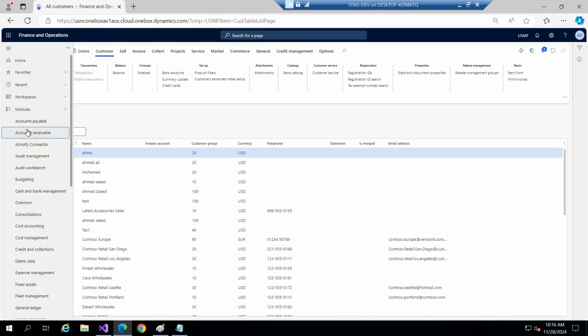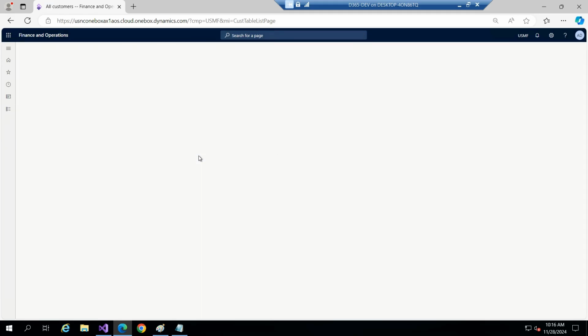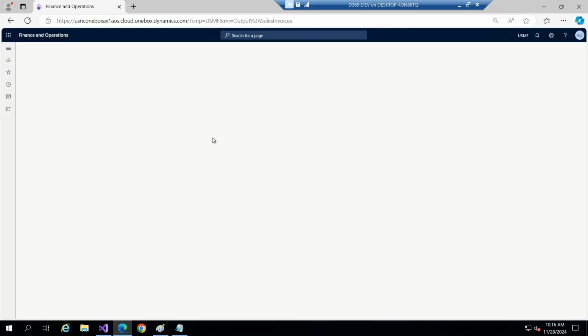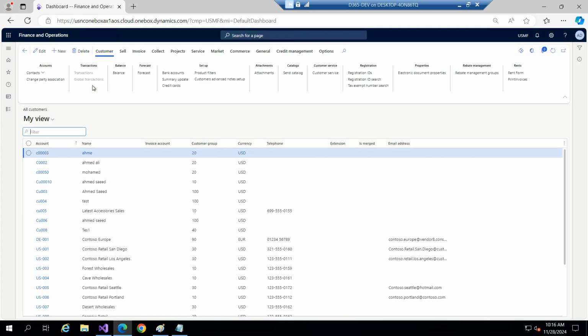If we go to Accounts receivable, in Inquiries and reports, we added our report here. If we need to print the report for a specific customer, we have to make a filtration for that customer. Suppose we have all customers here in accounts receivable, and we add a button called Print invoices.